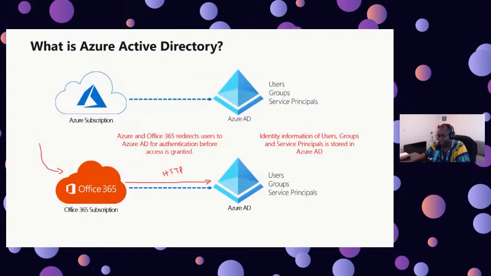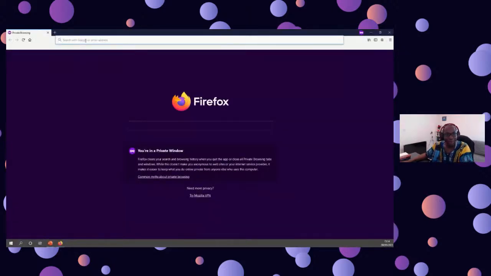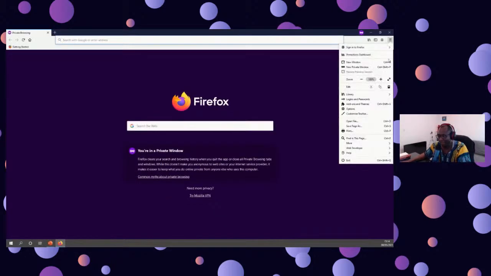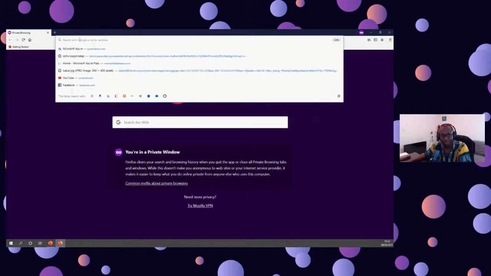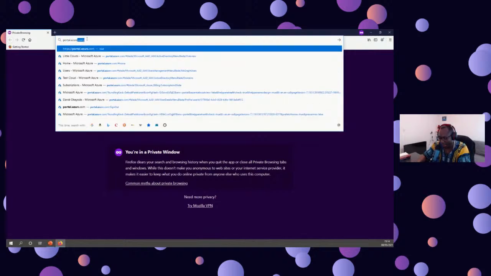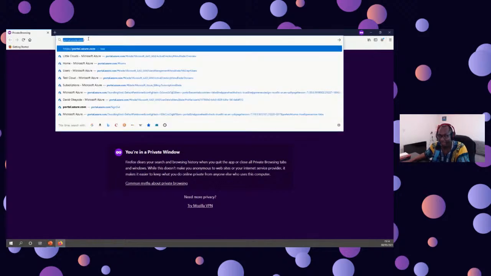Let's go grab a different browser to help to understand what we're talking about. So, okay, let's bring up a different browser. There we go. What I want you to notice, ladies and gentlemen on the call, is to pay attention to the address bar over here. So right now, I will go to portal.azure.com. I want you to pay attention to what happens over here when I press enter.